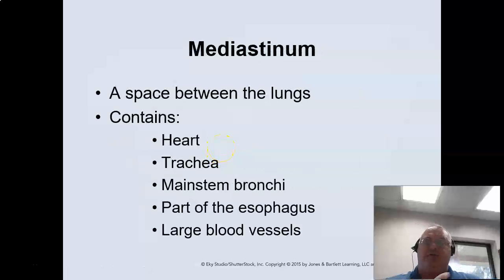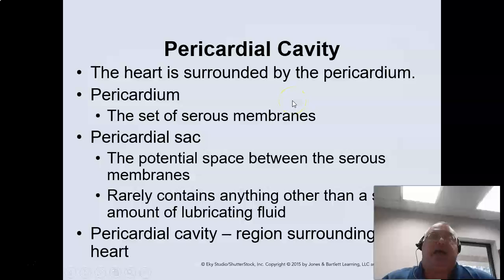Now the middle of the chest, known as the mediastinum, holds the heart, the trachea, the main stem bronchus, part of the esophagus, and the large blood vessels. Okay, that's what it holds. And when we get a problem with this is usually when we have a mediastinal shift. When a lung is collapsed, it's pressurizing. There's too much pressure from the heart filling up with blood between the two layers of the pericardial sac. It extends the mediastinum. So you're going to see this when you're looking at x-rays, that little outline that you see where the heart is, that is your mediastinum in that area.